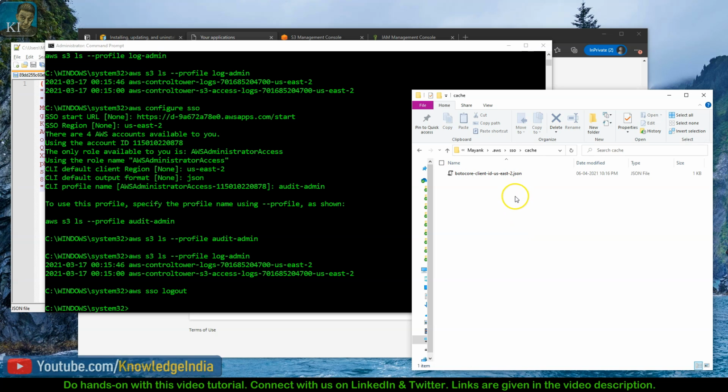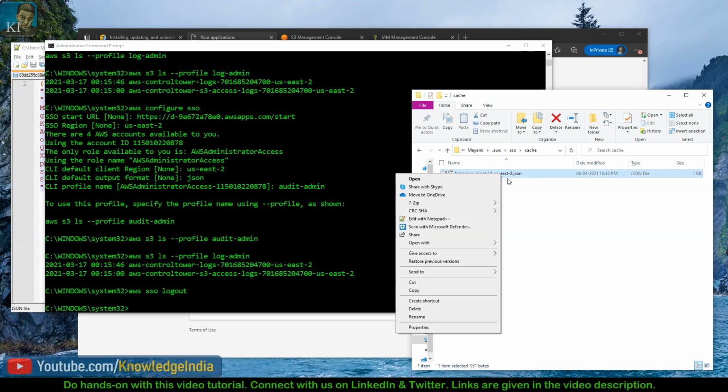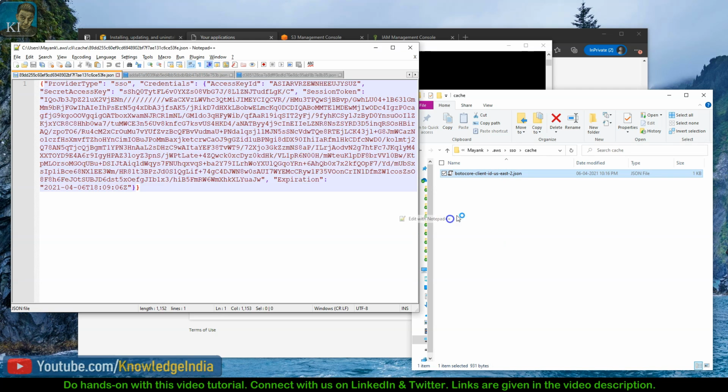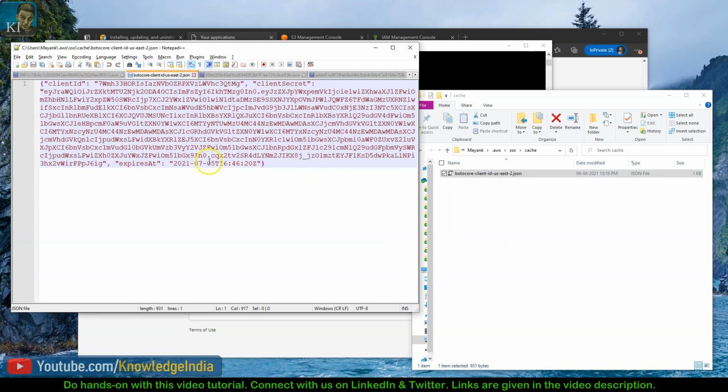The other file, which had a particular access token, is also gone. When I run the configure command again, that file will get generated once again. If I open this file, you can see this file is there as it is, with the same values.